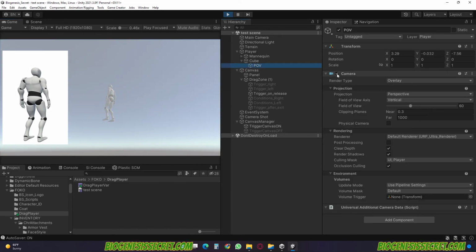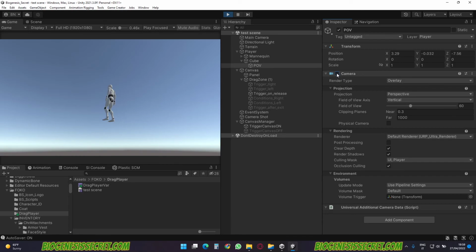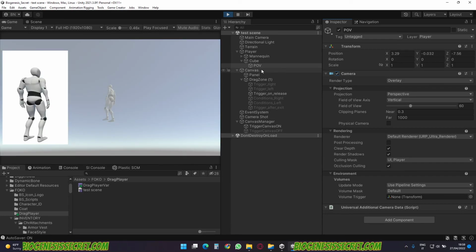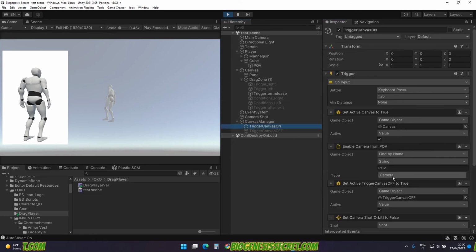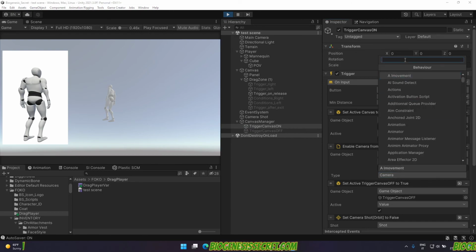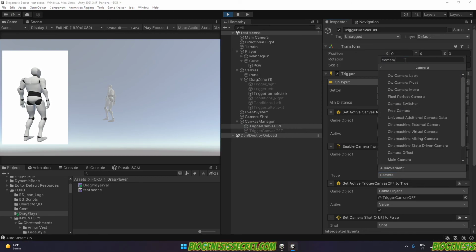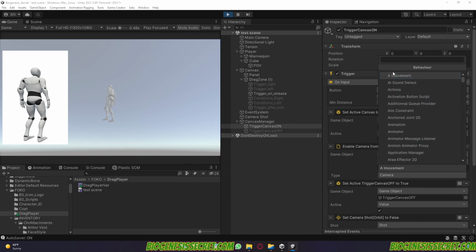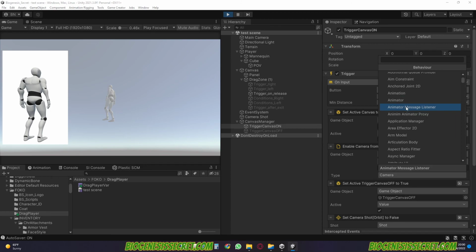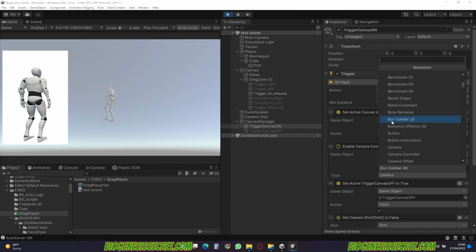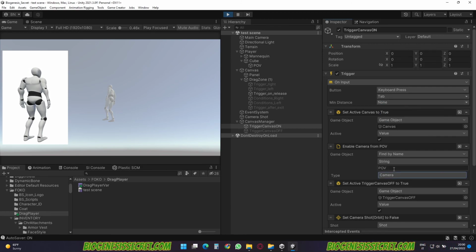The camera on POV is this one, okay? So when you turn off this, you can say actually that you're turning off the inventory, but you're not turning off the inventory. Just the camera doesn't see the UI and the player anymore. That's why you don't see anything else. Now for you to find the camera over here, if you write camera, you're going to find other cameras, but not camera. So to find camera, you just don't write nothing over there, you just go and search. It's alphabetic ABC, and here it is, camera.